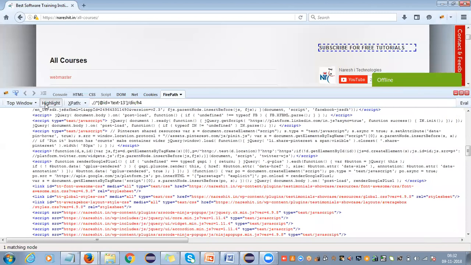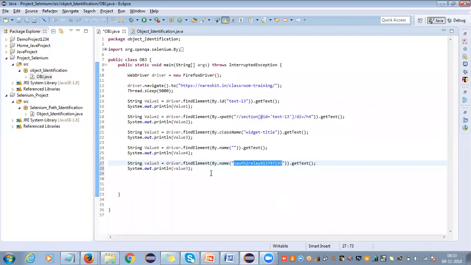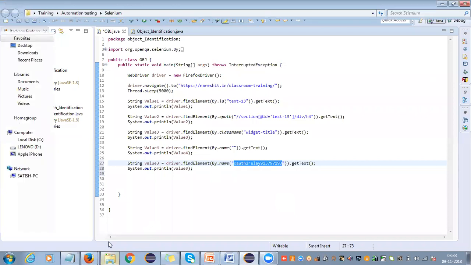Is there no way to find? Oh, yeah, that is what I'm looking for. Basically, anyhow, I'll check for this again.